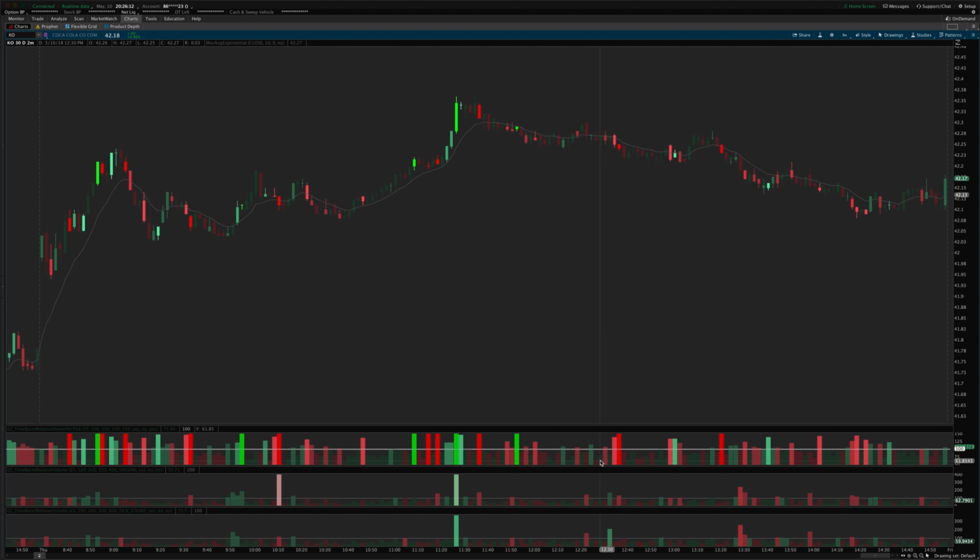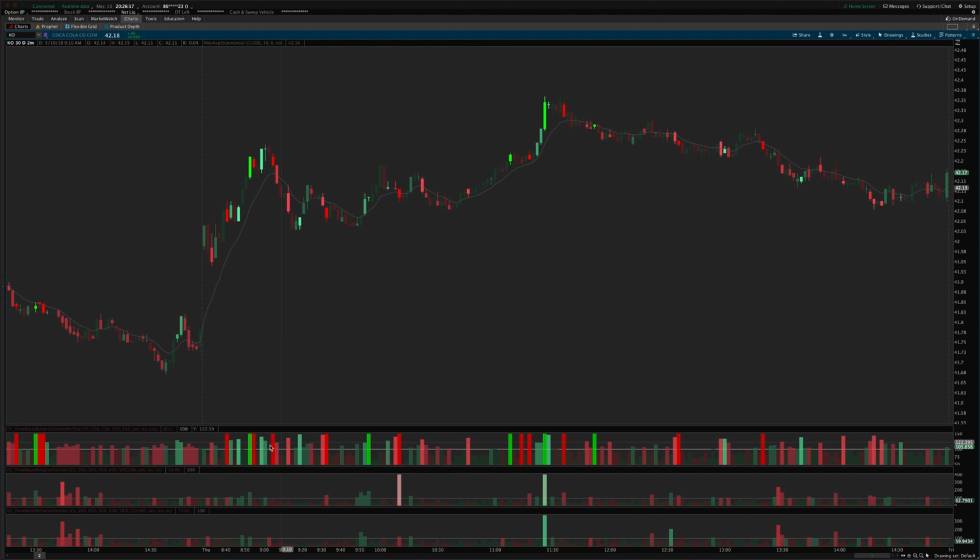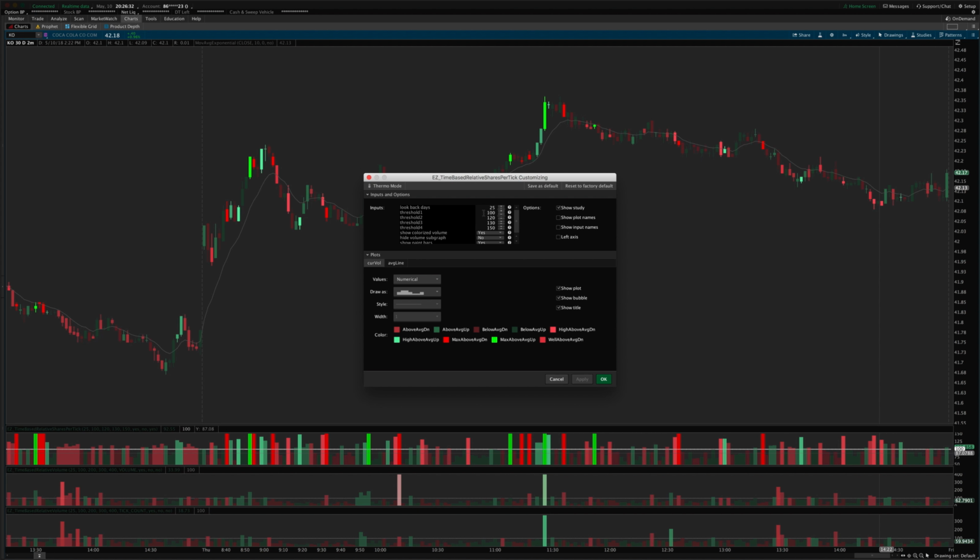But as far as changing these settings, a lot of times you'll notice, if on the particular stock or instrument that you trade you see a ton of bright colored bars all the time, then that might be a situation where you need to adjust the thresholds on the indicator. So by default, the shares per trade is usually only going to oscillate back and forth in a very narrow range.